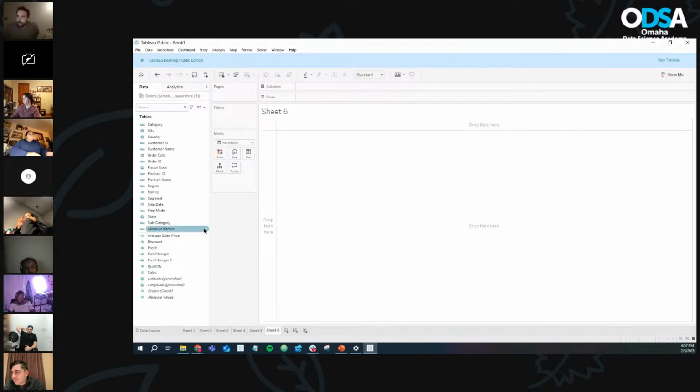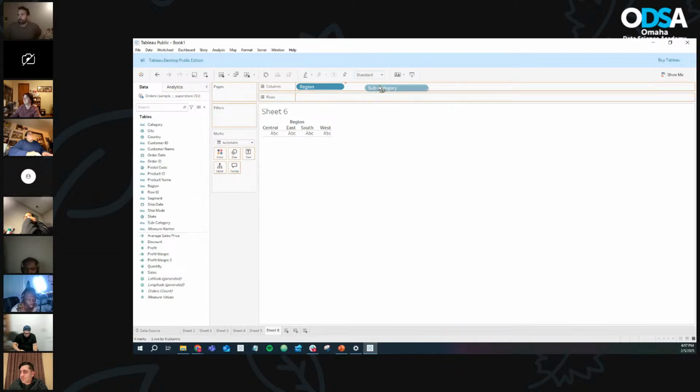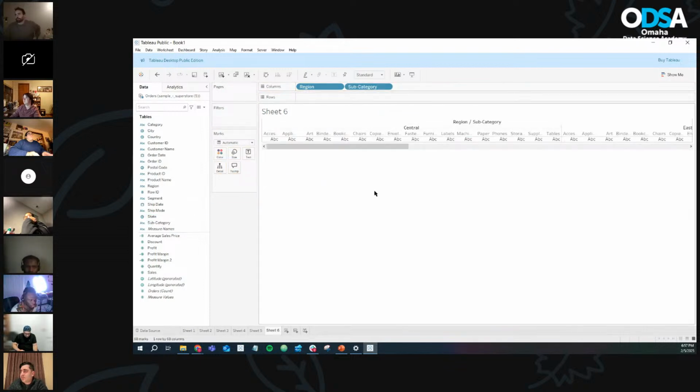And let's pull in our region and subcategories onto our columns. And then let's pull in our profit margin 2 onto our rows.